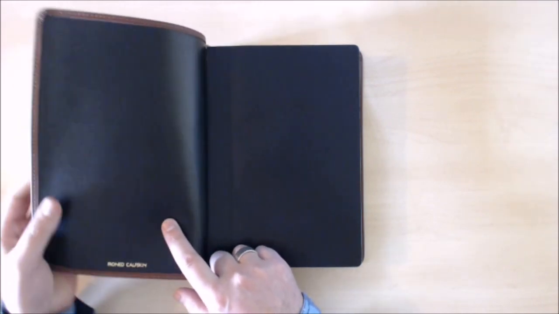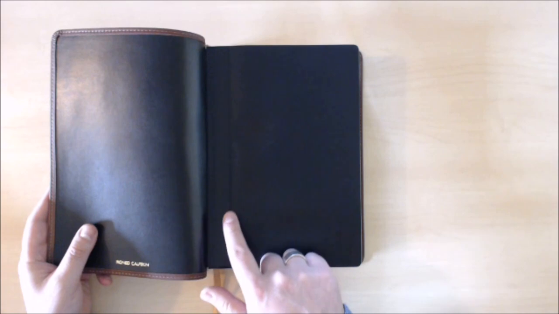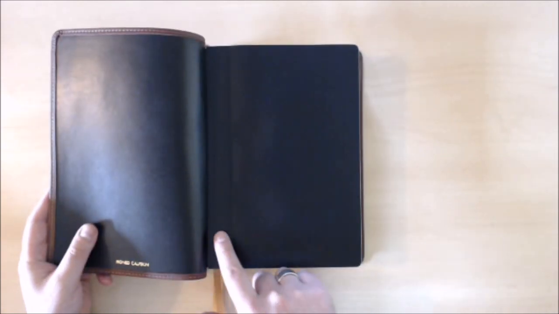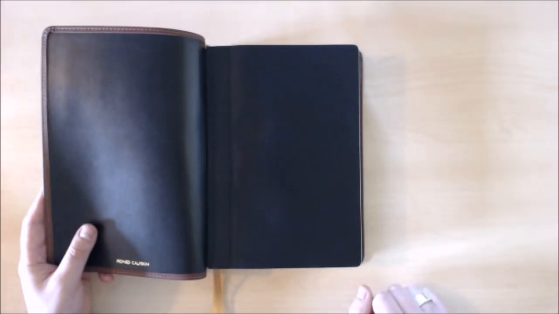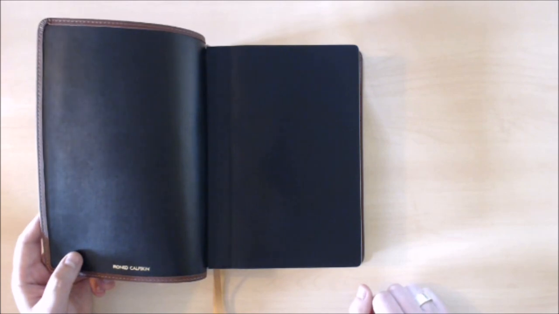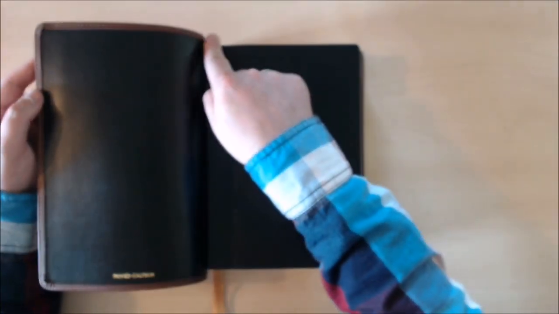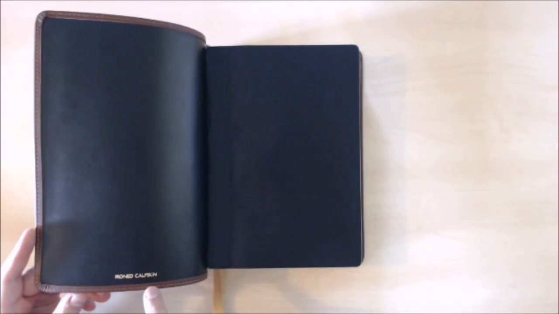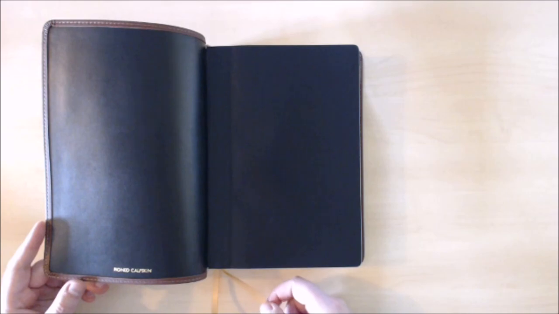It's tapped into the text block right here. This liner goes in here and then this end sheet goes on top to attach it to the Bible itself. It comes in brown, red and black. I ordered this brown one because I didn't have one in this color. The perimeter is all stitched around the whole Bible in a very nice thread that matches the gold, the two gold ribbons that we have here.